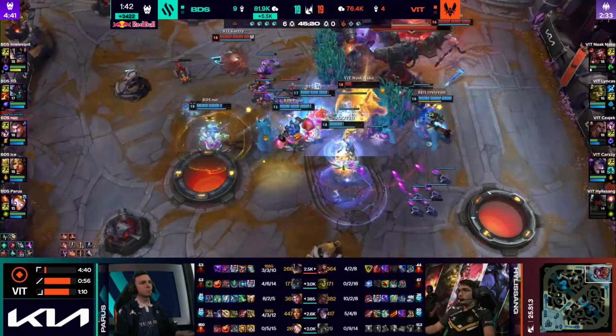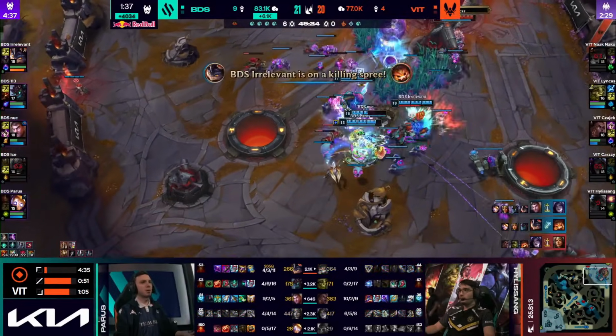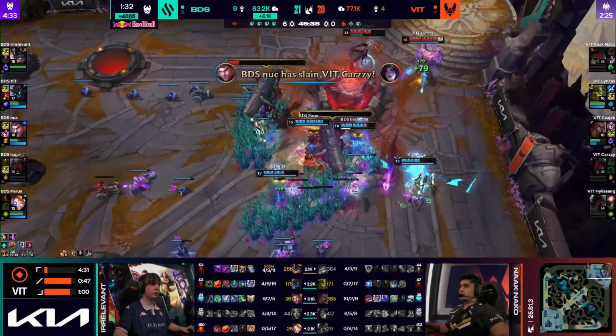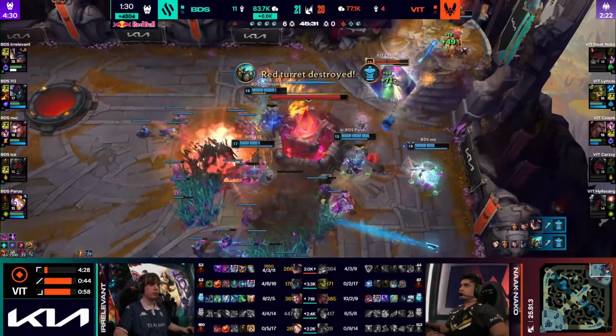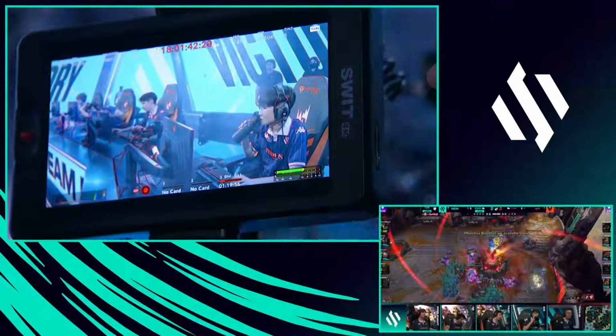He goes in, he looks for the Nart, he finds them, but his team is not there to follow up. Kazi dives in, and Kazi is met by BDS. Nuke will take him out. Hilly will respawn just to see his Nexus fall. As in the end, BDS will best Vitality.